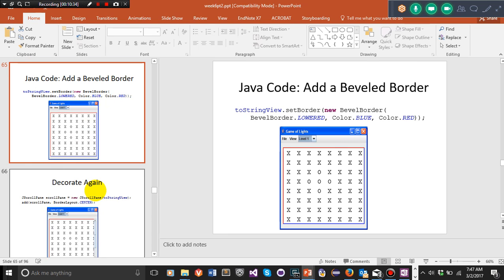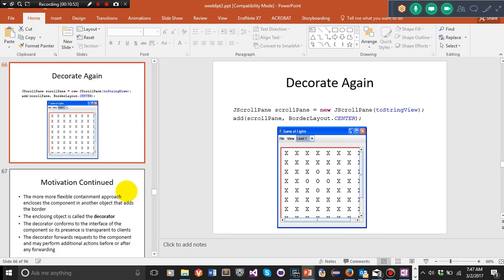This is what Java, for example, does for its beveled border. It does a set border. And then notice in here, this is the key. Notice it's calling new beveled border. That is an object that's passed into set border. So it's decorating it with that. Now here this is decorating it again with a scroll pane.